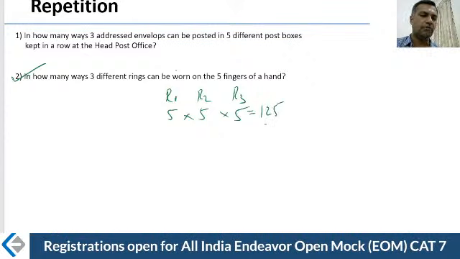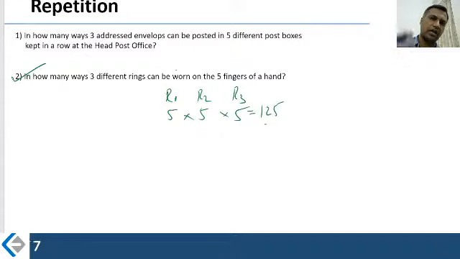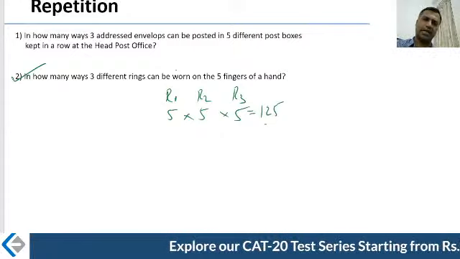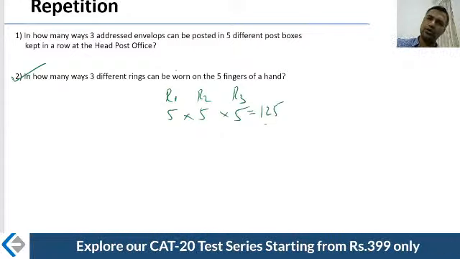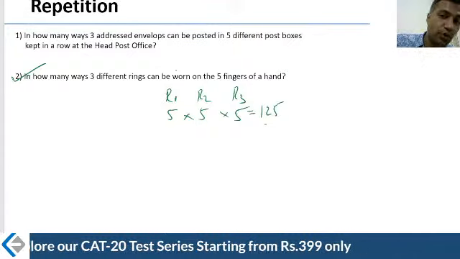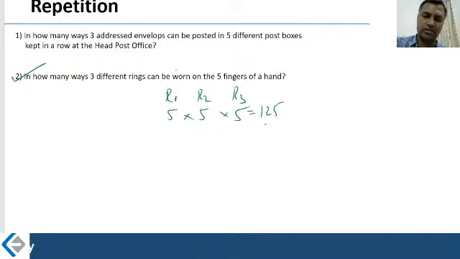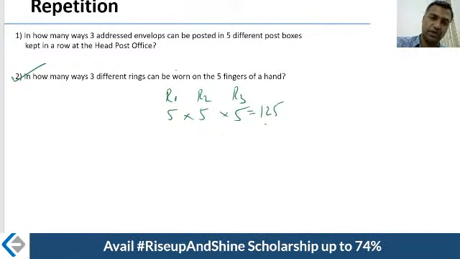You may wonder, okay, first ring, any of the 5 fingers is fine, because nowhere on the planet Earth is there a law that says if you wear more than one ring on a finger they will come and cut your finger. No, nothing like that. Hey, can I wear all 3 rings on one single finger? You can wear. You might have noticed this in some weddings. That's possible, it's not an impossible activity, and that is seen also.